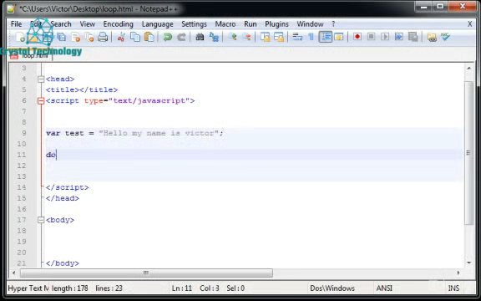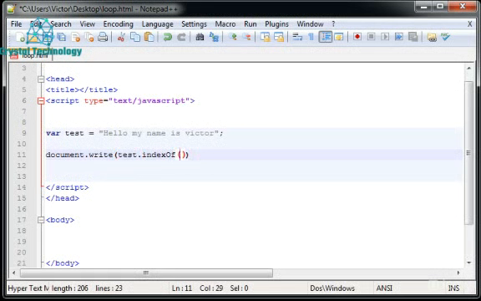Down here, let's type document.write, and now test dot indexOf. This is a new method that you can use in JavaScript.